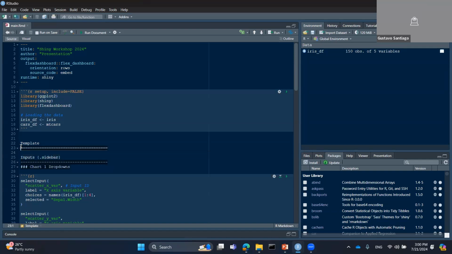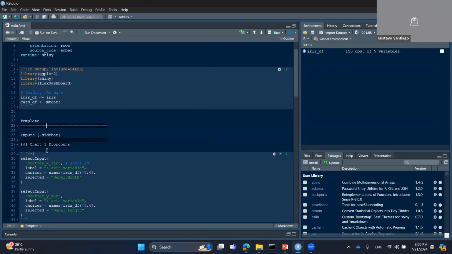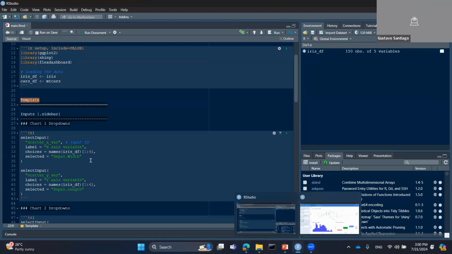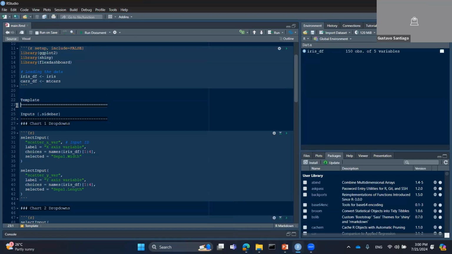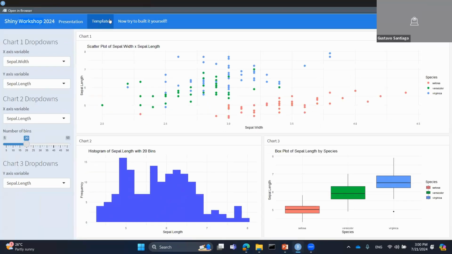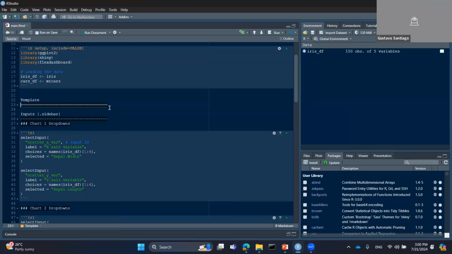So here, is everybody okay? And no questions? Okay. So moving forward, here we have the name template, and then we have several equal signs here, and here we have template. So what do these equal signs mean?